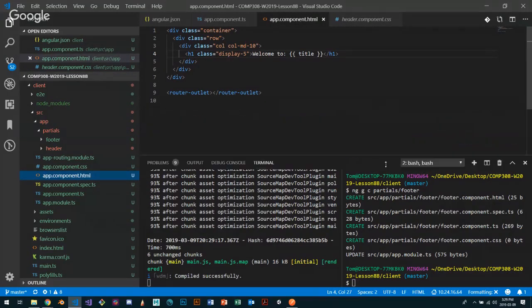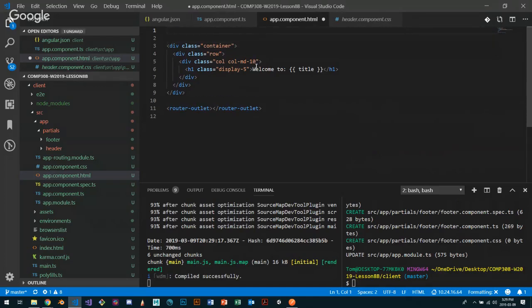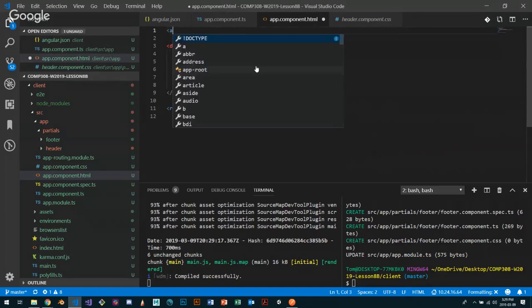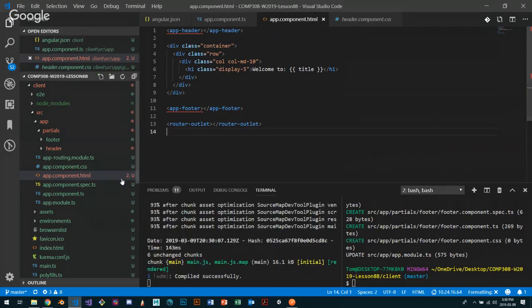Now that they're there, I can go into my app component.html and say app-footer is what I want to add in, right? And I want to do the same thing for my app-, oh, sorry, that would be the header. Haha. Header. This would be the footer. All right, cool. So it doesn't know what those are. This is bizarre because typically it should.